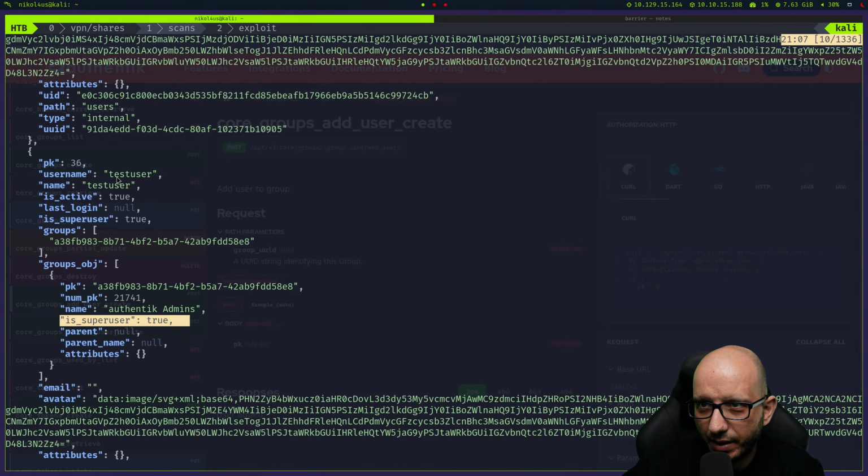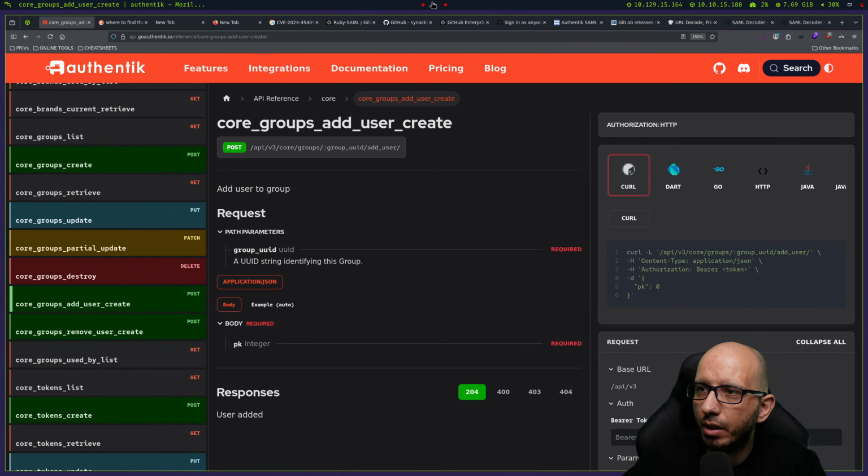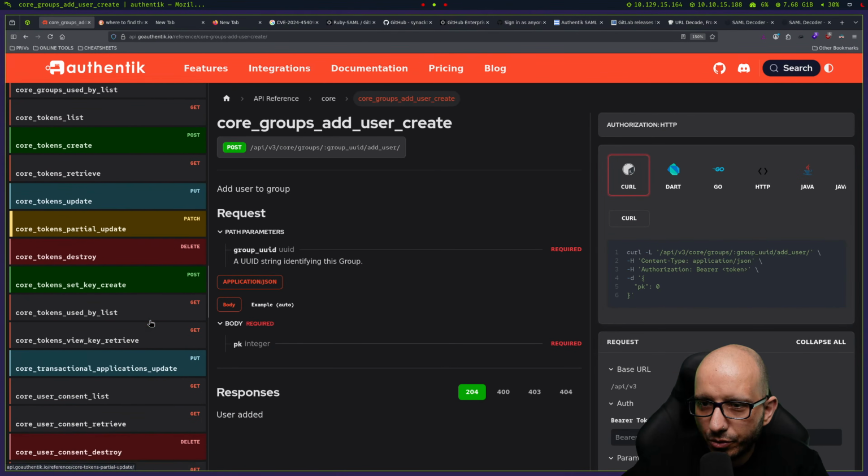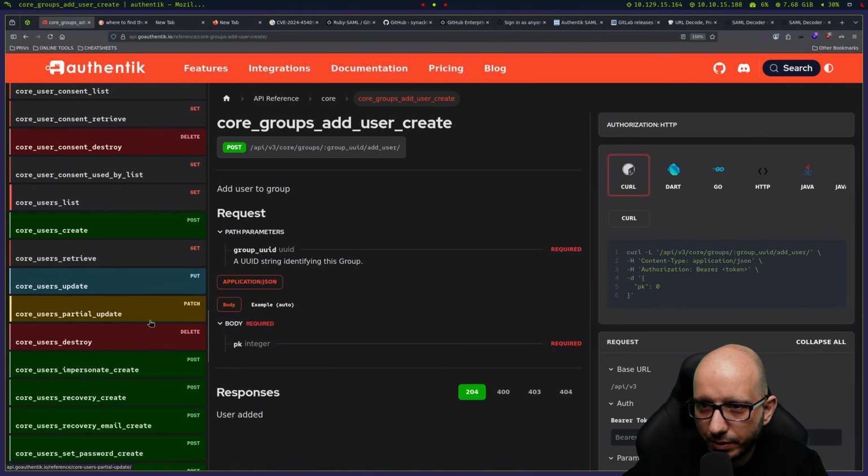So now we have created a test user and it's a super user as well after we add the user into the group. So the last thing we need to do is to set a password for that user.